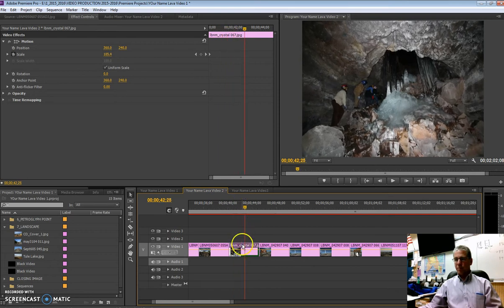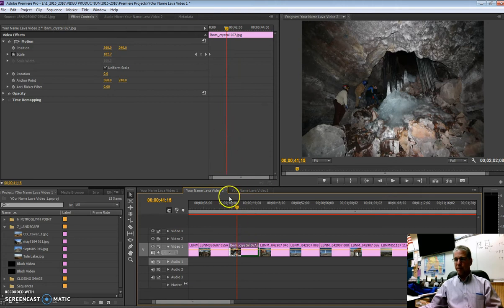I'll just pick this one. What you can do is copy the motion settings and then simply paste them to another image, rather than having to go in each time and set the keyframe at the beginning, set the keyframe at the end, increase it. If you have a standard setting for a similar image, and all of these by default, most of them are 5 seconds. We have a few changes in there, but most of them are 5 seconds.